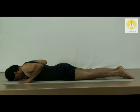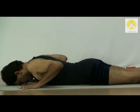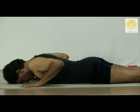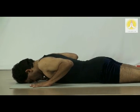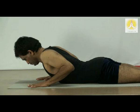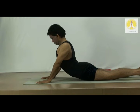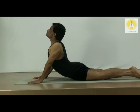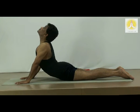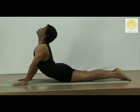Now keep both the palm just below the shoulder joints, middle finger pointing forward, spread the fingers, press the palm. By changing the position of the palm, the extension of the spinal column can be improvised. Press the palm, inhale, exhale, raise the trunk, well open the shoulders, thrust the chest upwards and forward, lift the neck up the clavicle and look up. Hyperextension of the complete spinal column, including the cervical spine.